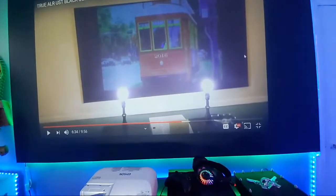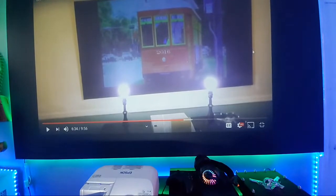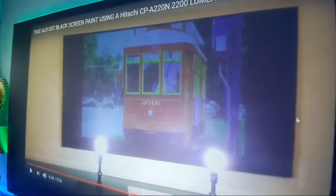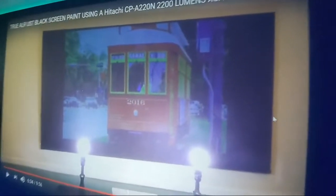In this demonstration, let me show you. Same projector. I told you I own that projector, I used to have one. Same demonstration I'm showing you with the projector, same model number. And I'm doing this demonstration on an Eclipse. Eclipse is an older version screen paint we used to make. The stuff we have now is a better development. But look at this: two lamps right next to it with no lampshade on, pushing up against the screen, on the same projector downstairs.